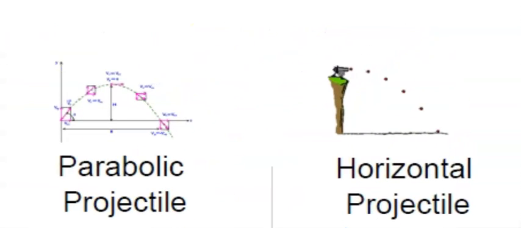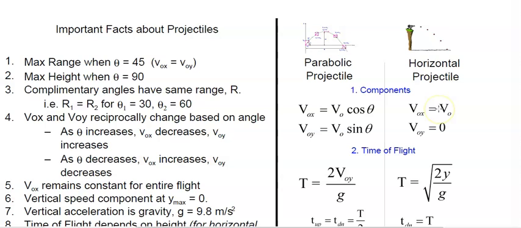First thing we're going to do is recall that there are two basic parabolic motions that are covered in the Regents curriculum, the full parabola and the half parabola. The full parabola begins by launching something at an angle to the horizontal, and it makes a full parabola with a rising zone against gravity and a falling zone with gravity. Whereas the horizontal projectile is only the falling zone, and this is a horizontal projection, so there's a 0-degree initial angle. There still are just 5 steps for both of the types of projectiles.